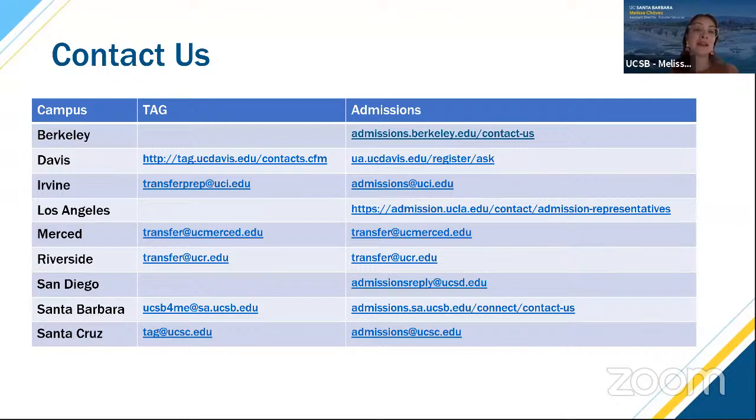The only thing that is not included in the transfer pathways is GPA, because some UCs might say, sure, here's the transfer pathway for mechanical engineering, but the GPA range that we're all going to be looking for is going to vary. So that's just something to consider for transfer pathways. So that's transfer pathways, uniform major preparation for UC's most sought after majors.